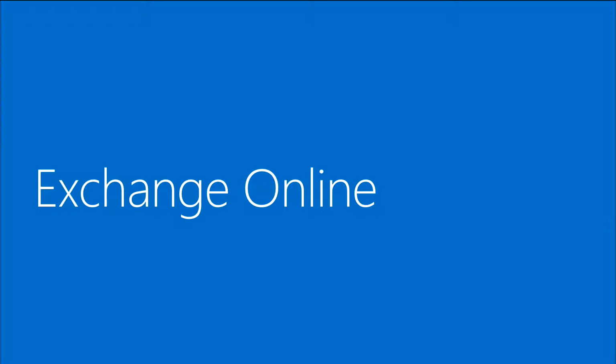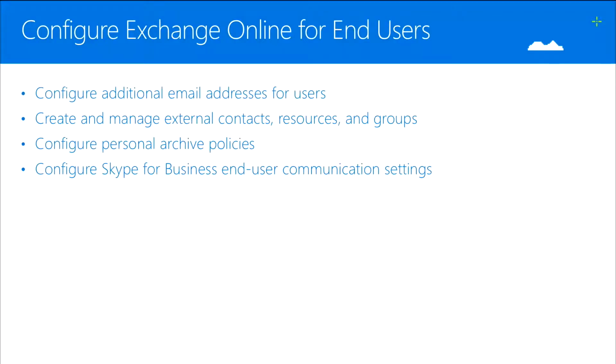Okay, so in that last section, we spoke about SharePoint, and I tried to give you a look at different perspectives. We talked about the end user, we talked about the site admin, and we talked about the tenant. Finally, in this last section, I want to talk about Exchange Online. So let's take a look here. In this section, we're going to talk about, obviously, things like configuring Microsoft Exchange, creating contacts, resources, groups. And of course, you need to be able to use the UI, but also know how to do this through PowerShell as well.